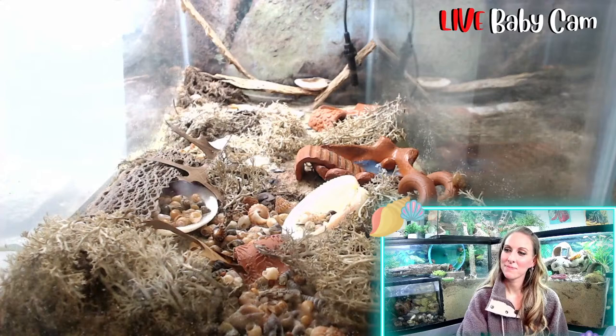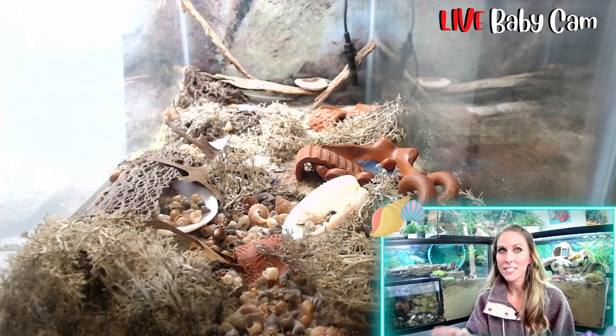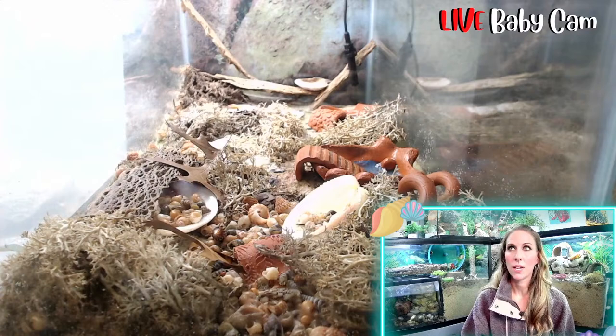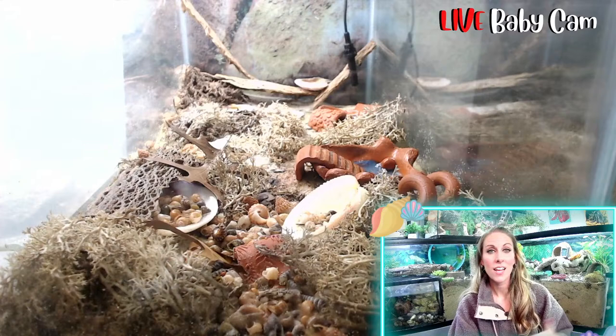Someone asks, how old does a hermit crab have to be to carry eggs? Well, we don't really know the age of wild caught crabs, so that is just something that we are currently learning, but I can tell you that one of Mary's captive bred babies carried eggs this breeding season. They are 3 years old, right? 2018 is when they were born. Yeah, so almost four over the summer. So they're 2018s and they carried eggs this past summer. These new captive bred hermit crabs are the only crabs that we know their actual age, where we can start to answer those actual questions about age and maturity for breeding and things like that. So we're learning a lot.